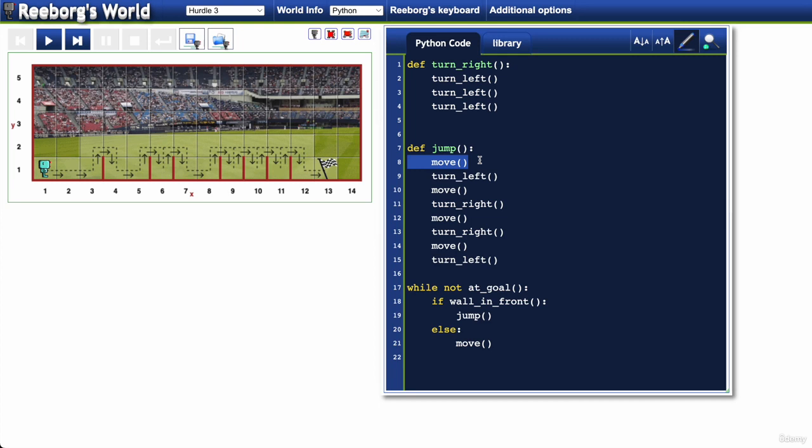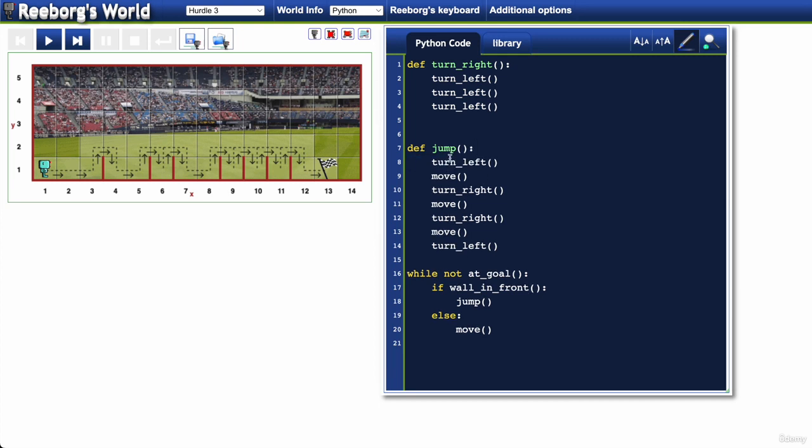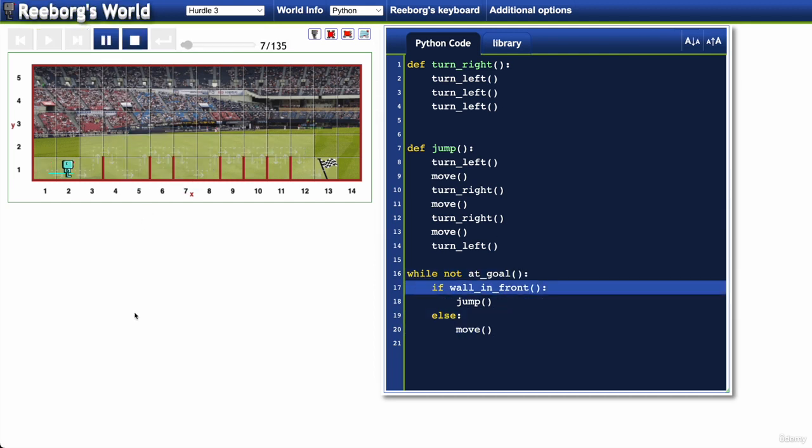And what is going to happen is that if we do this, this jump is going to be purely just a jump because the move is being done by the else condition, right? So we either jump or move, and the move is done, because back in the day, in the jump function, we actually had the move right here. So we'll just take it out of there and that should actually fix it. So if I run this, there you go.